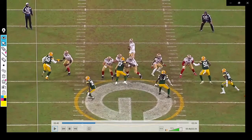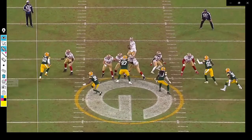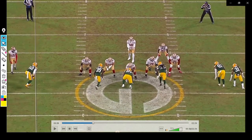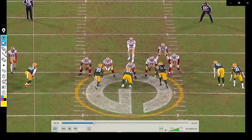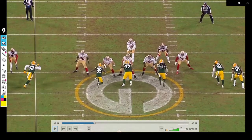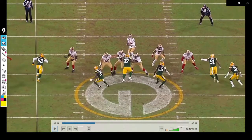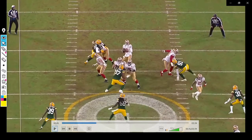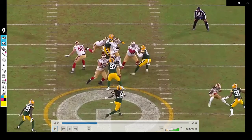There you get him drop out. It also looks like the refs maybe missed a false start on the 49ers. You can see Preston pointing that out, right? Of course, Trent Williams has a great get off, great speed off the ball, so that might be it as well. But it looks kind of like a false start to me. Right, Rashawn Gary gets that beautiful long arm. Just look at that. And arm over, sack.